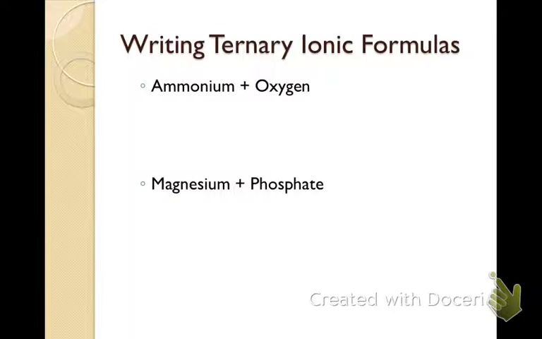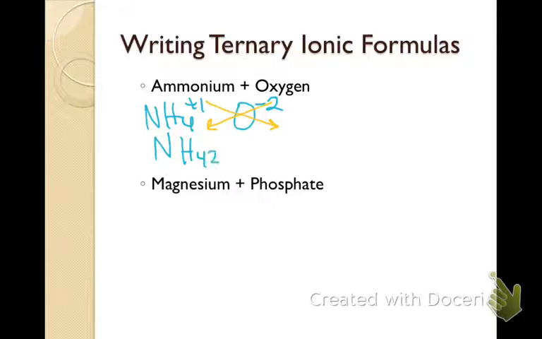So let's take a look at one of those first ones. We have ammonium and oxygen. So ammonium, if we take a look on table E, it's NH4 plus 1. And then we know oxygen, straight from the periodic table, that's -2. So we're going to crisscross the numbers. So a 2 goes down there, a 1 goes down there. So when we have this, we have essentially two NH4s. Now, I can't do NH4 2. That's not correct. And I also can't change just the H to an 8. That's not right. What I'm saying here is I have two NH4s, and I have to put them together.